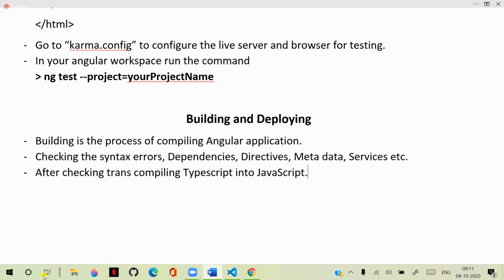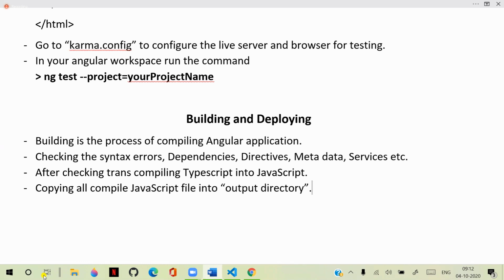And finally, copying all compiled JavaScript files into the output directory.